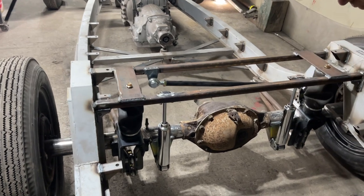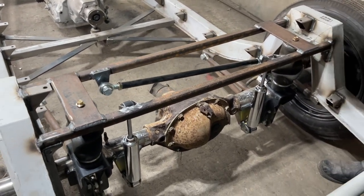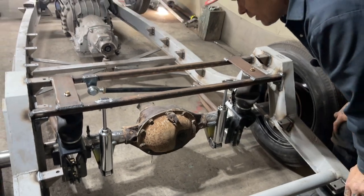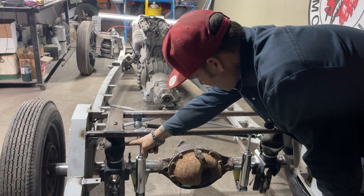So there's no reason for the shock to be binding anything. And what I mean by that, it should have free wheeling up and down. We have adjustment here. I'm thinking that we're only going to get 6 inches out of the bag.